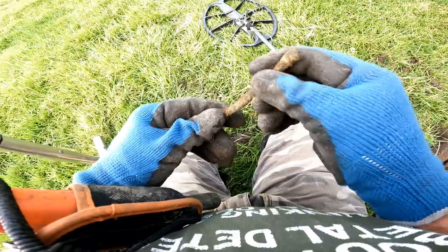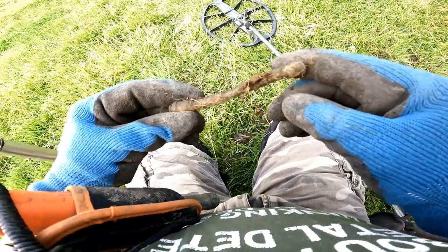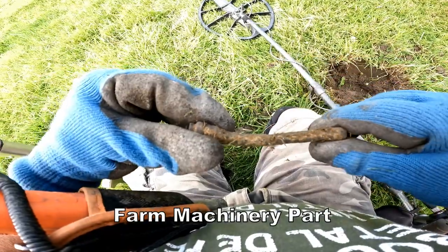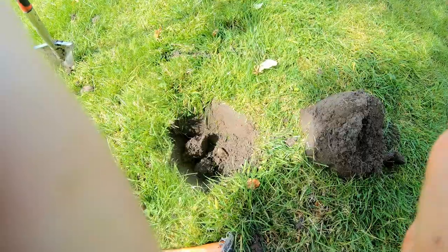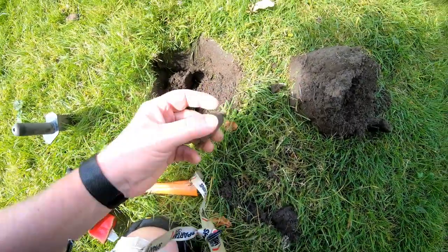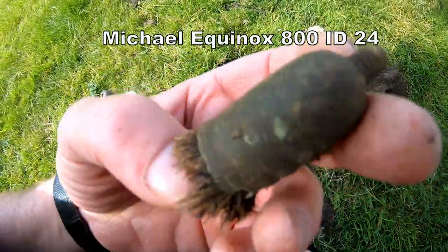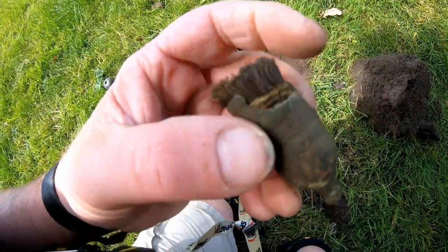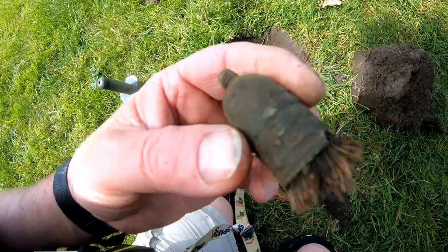A big piece of copper thing - I think that's part of the plow raking device, maybe. We've got two targets here in the hole; one's come out straight away and it's this, which looks like an old artifact. Brushes in one end, it looks like. Not quite sure what that is - I'll ask John a bit later and see what that is.